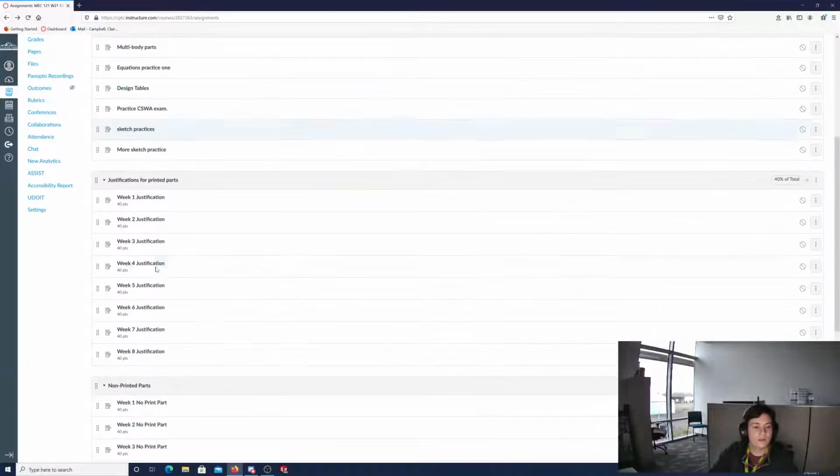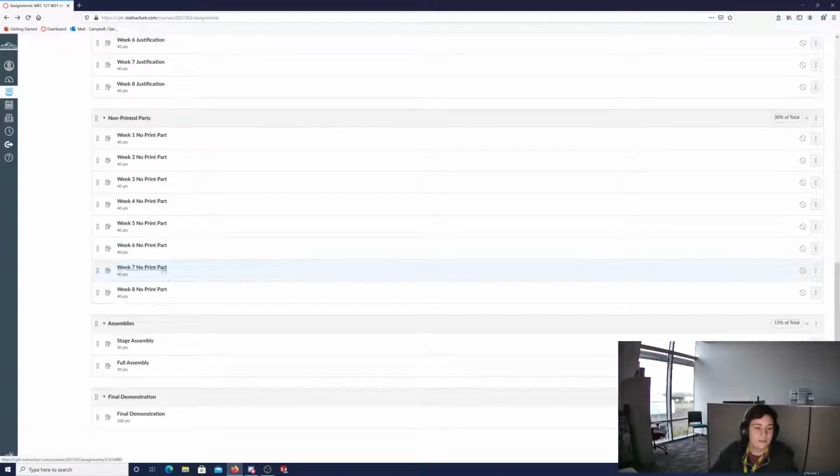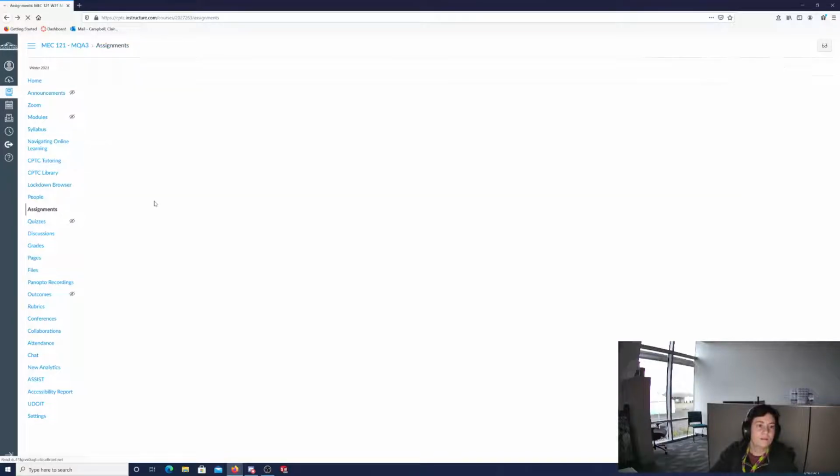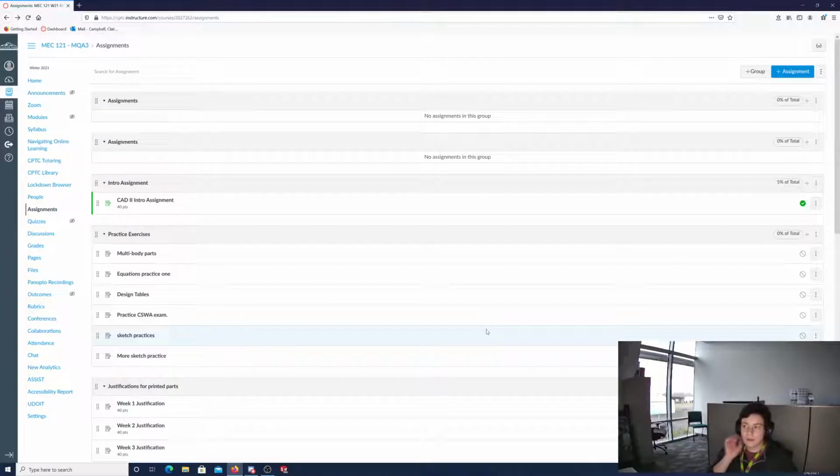I also would like at the end, we do have a final demonstration assignment here. I'm going to have you make a YouTube video of the whole machine going and turn in just the link to the video. But I'll also be in the lab, and I'll want to see it go in person too. That'll be part of the assignment, seeing your final machine in action.